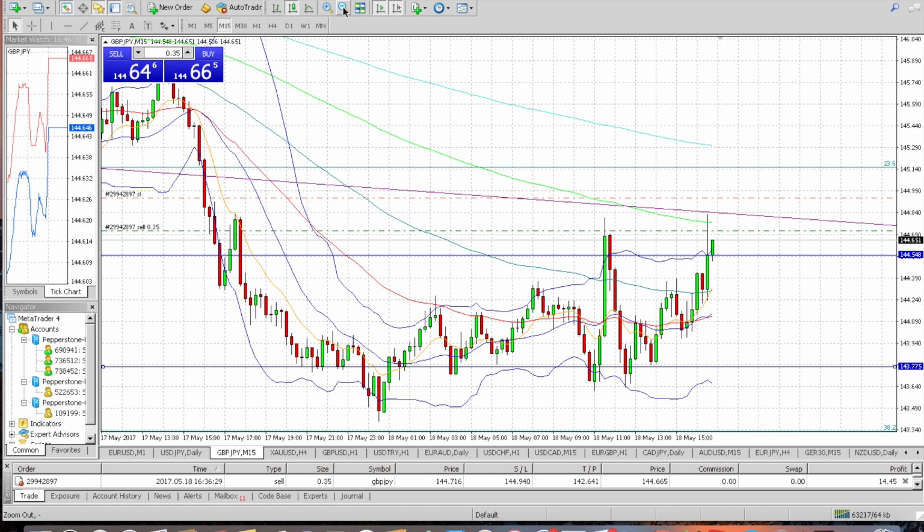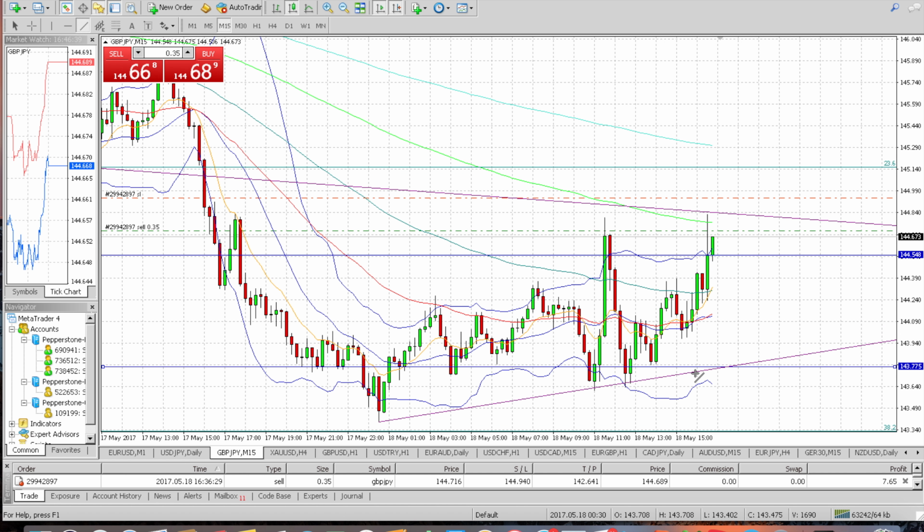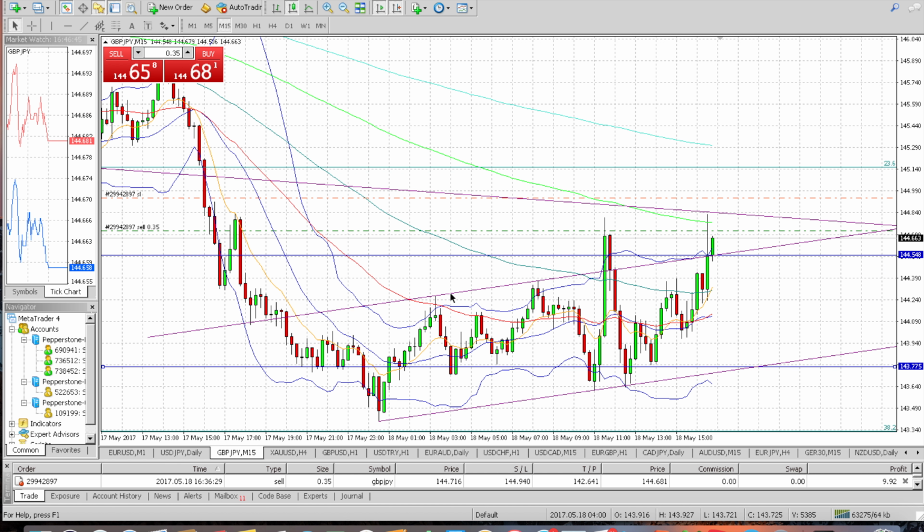So today I want to show you how to draw a channel. For drawing a channel, you need a trend line, and you also have to shift this trend line to another region of interest. As you can see here, this trend line was tested here, here, and in this area. And to build up a channel, this trend line needs to be moved parallel, and in this case this is the best way to draw it.